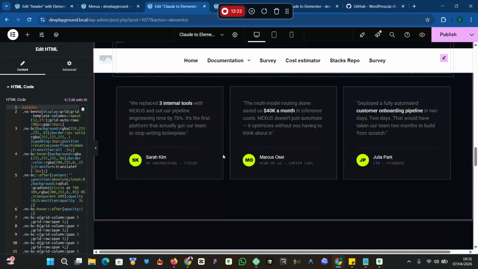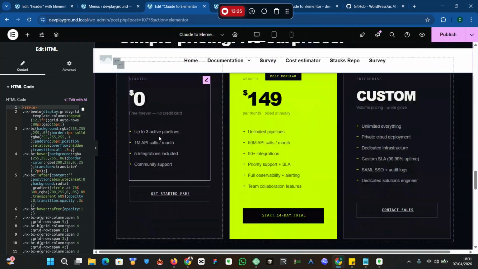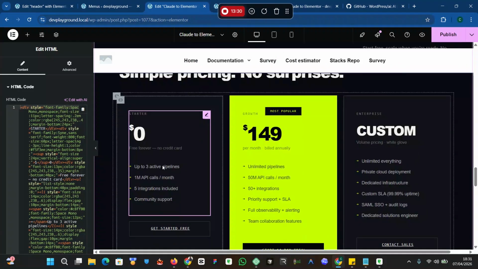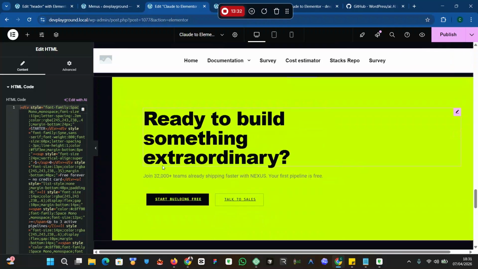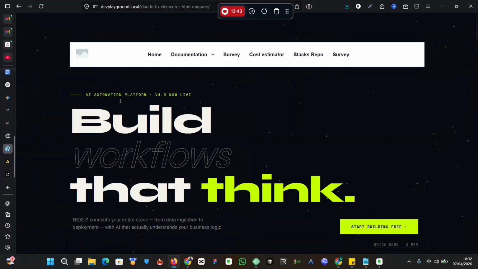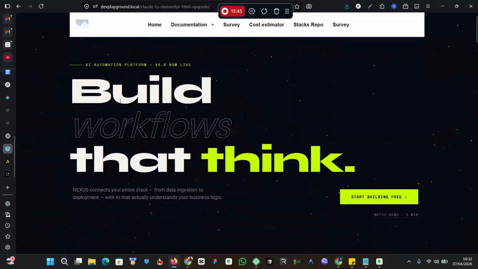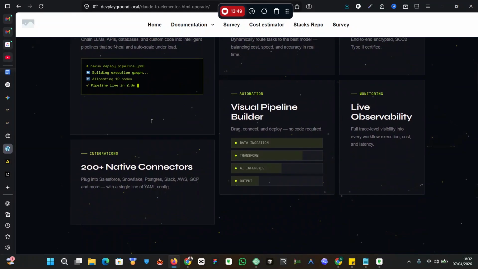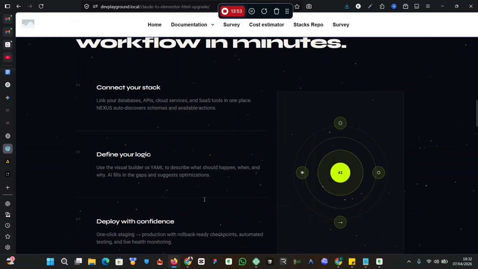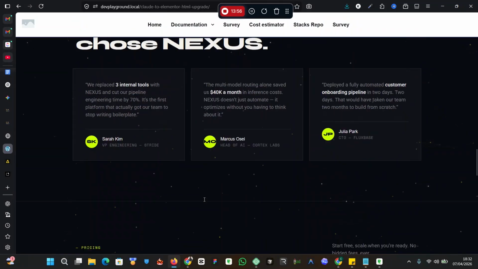If you come down to the pricing as well, it also forgot to convert this into full Elementor widgets, but that is not really much of a thing. So you have some design things to do, like here and there, some customizations to do here and there, but ultimately you can achieve the same result as the prototype in as little time that it would take you to have to redesign this by yourself. If I was going to redesign this by myself, it would have taken me more time than it took me to actually use this method, you understand.